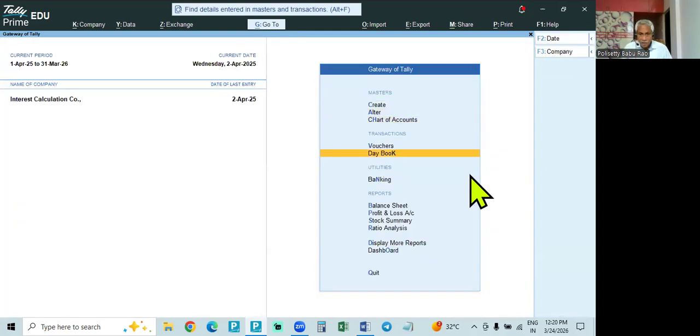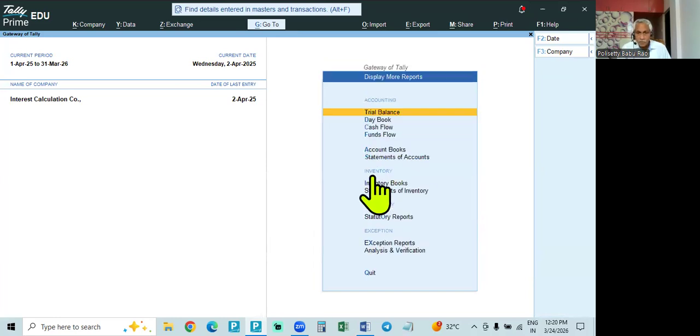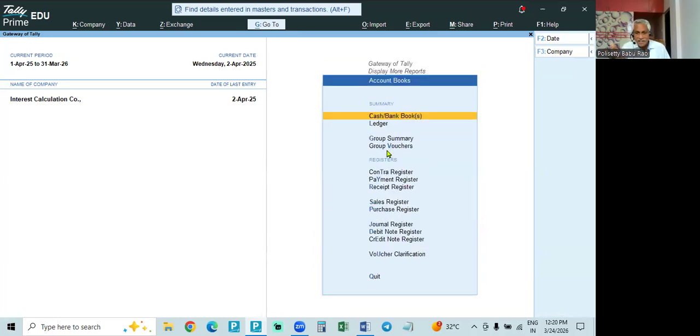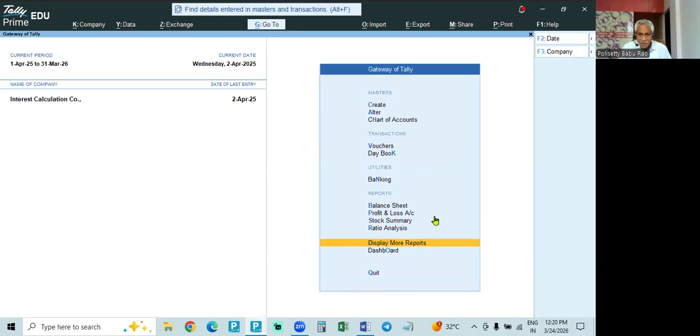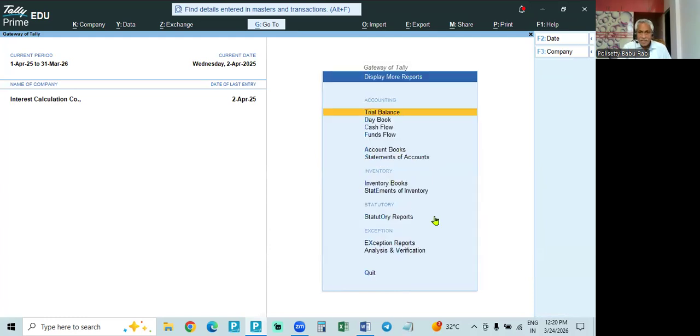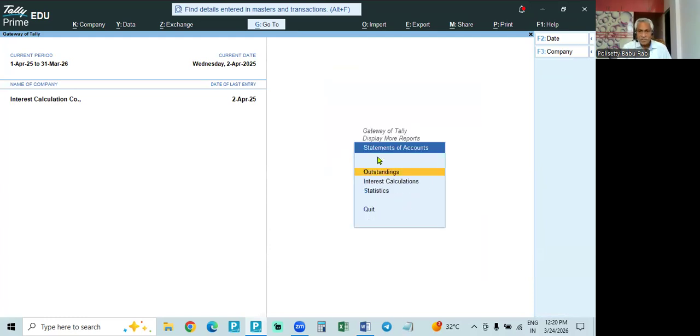Okay. So come down to display more reports. Then account books means you go to ledger and all these things. So this is statement of accounts. Display more reports, then statement of accounts. After that, it will show statement of accounts, outstanding, statistics, quit.